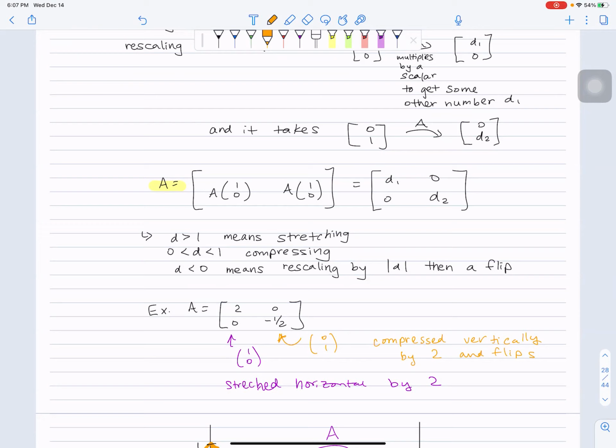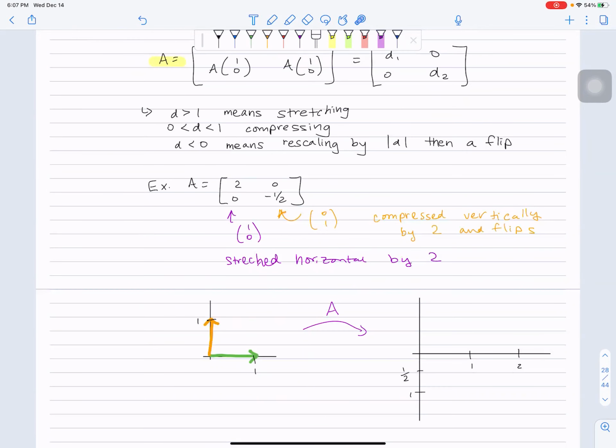So here I have a picture, right? We look at our i vector, our j vector. What happened to the i vector is the first column. It multiplied it by 2, so I can draw it like this, my new green vector. My orange vector, it shrunk it by 2, so I can imagine a tinier one, let me draw a dotted line here. But when it flipped it, my actual j vector is this solid orange line.